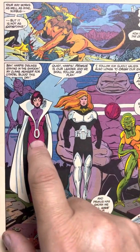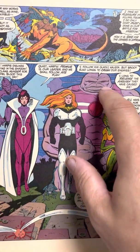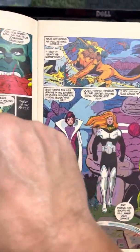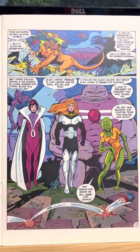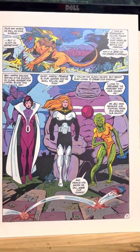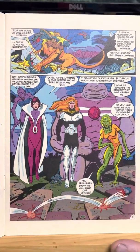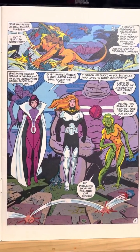So this is Callista, Primus, and Demona, and that's Brood, and I think that's Harpus. And they are at plus Nimbus and Tigor. These are the Omega Men, and they are just like a ragtag fugitive fleet of rebels that are fighting against the Citadel. It's pretty much the same exact premise as Marvel's Micronauts, which was coming out around the same time, and that was, if you ask me, completely inspired by Star Wars.